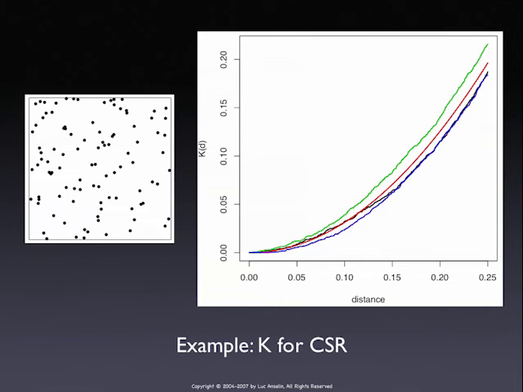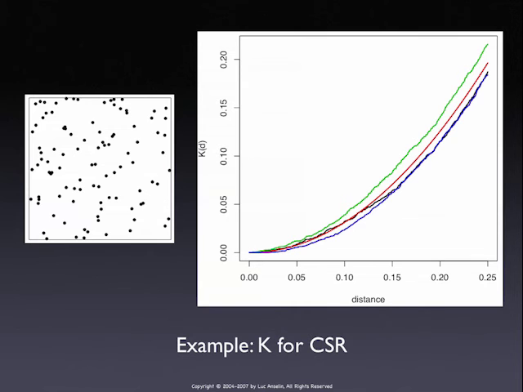See, in the early distances, the black line tracks the red line very closely. As we get into the higher distances, it gets further away from the red line. That's not because it is less spatially random. Could be, but in this case we control it, so we know that's not the case. But it is because the estimate that we get, the K, our average that we compute from the data, is less good of an estimate for the true K function. And this is a problem, and we'll deal with that problem in a minute.